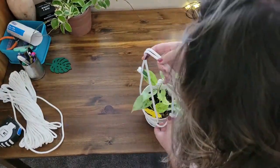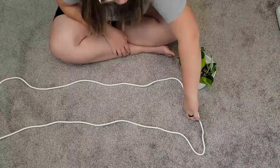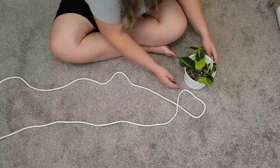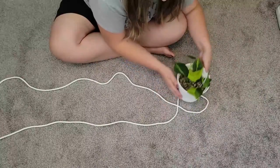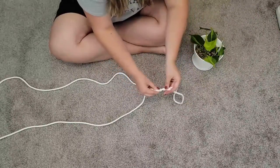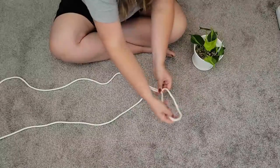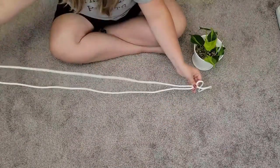I messed with it for a while, but here is a way easier way to keep the proportion. Start by laying out your big loop. Then twist the little loop. Lay the pot on the twist and lift the little loop up to the side of the pot. You want to make sure the little loop reaches about 3/4 of the way up the side of the pot. Next, do a second twist and then pinch the twists in place. Take the big loop, feed it through the little loop, and back through itself.